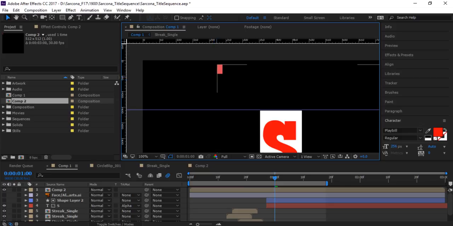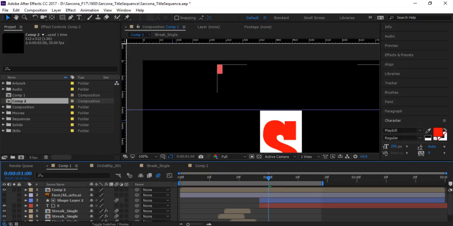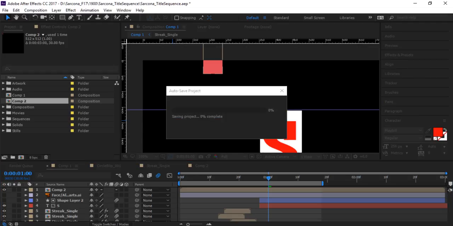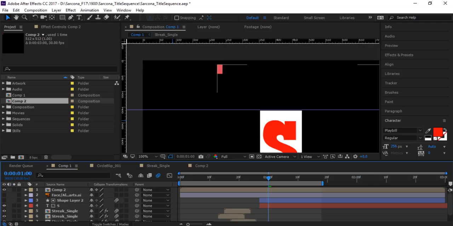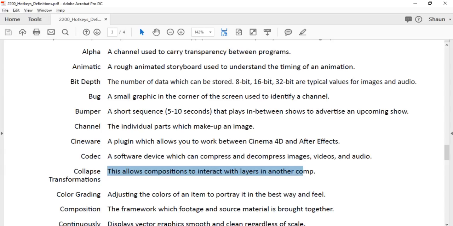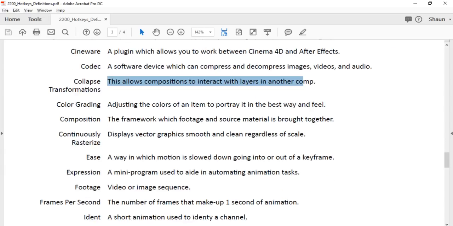Now, what happens if I want to see that whole piece? That's where I would come down into After Effects and click this Collapse Transform button. What it's going to do is say, okay, ignore the composition size and just show me that whole piece of an object. This is important for lots of things, not just doing this. If you brought in an Illustrator file and it was super tiny in Illustrator and it came in super tiny in After Effects and then you scaled it up and it's all pixelated, you click that button and it says, okay, ignore the actual size of it, just show me what it actually looks like. So if you see any pixelization of your Illustrator artwork, typically that's the button you want to click.